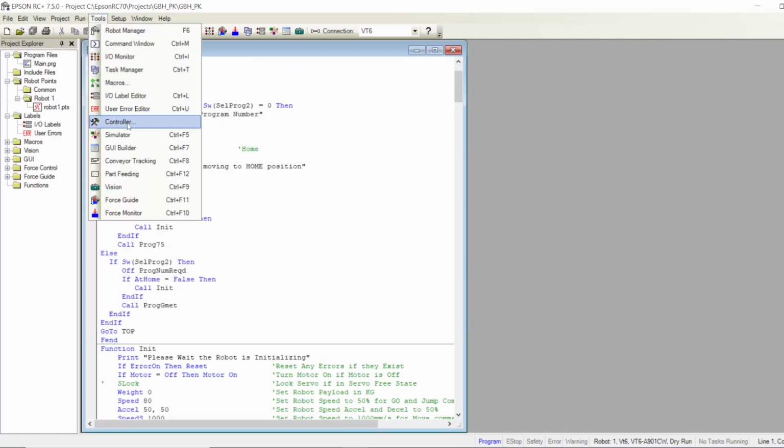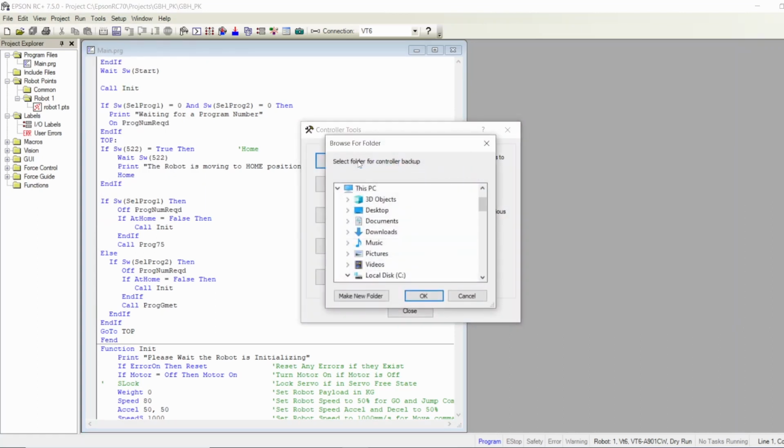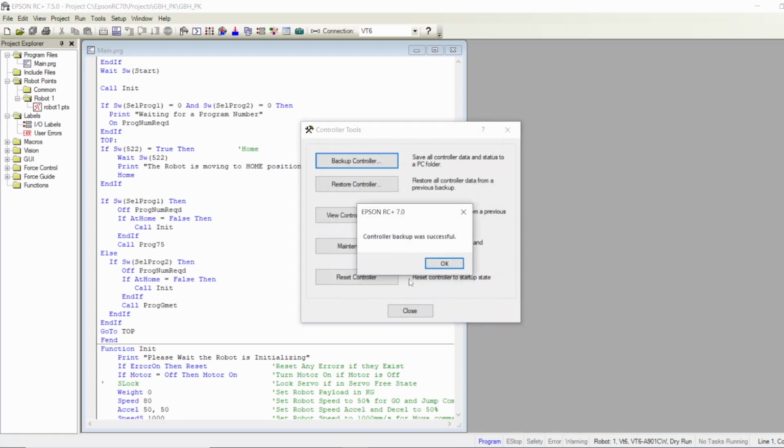But if you want to save everything, all the projects, you have to do it from Tools, Controller, Backup. And here you can save it anywhere, or you can use the backup folder that comes by default when you download the software. It's under C, EPSON, backup, and you save it. When I open the program, it creates a backup for me. But you can make another backup and name it whatever you want, or you can create other folders and back up your program. So I'm going to back it up now. Right now, you can see I have only one backup, which is from when I opened the project for the first time. So now I'm going to back it up again.